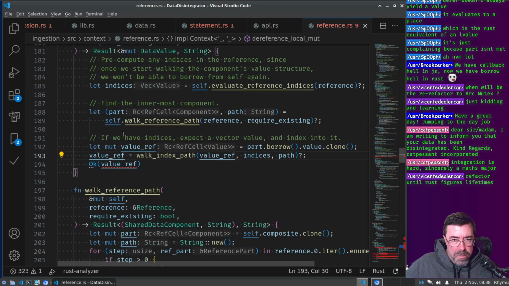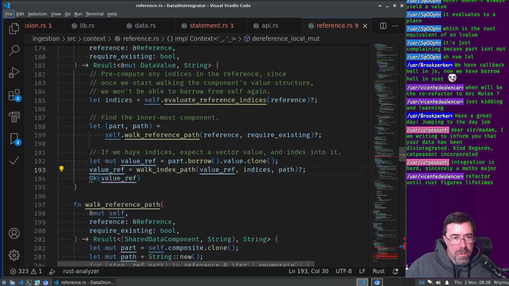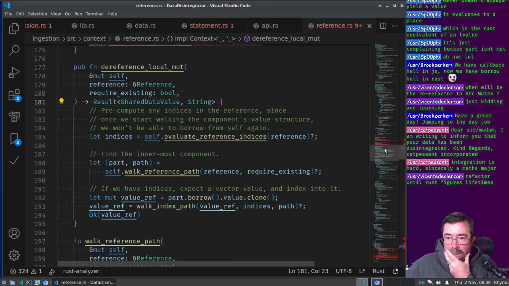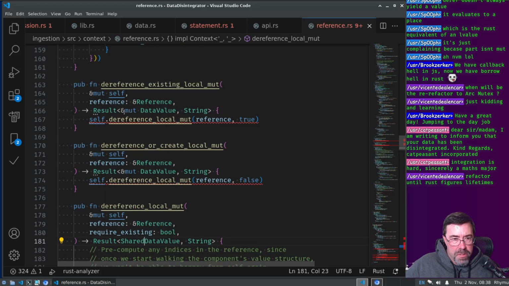Okay, so we get back. Right, this should be a shared data value. Yeah, interior mutability. We no longer have to return mutable references. Same thing here and there.